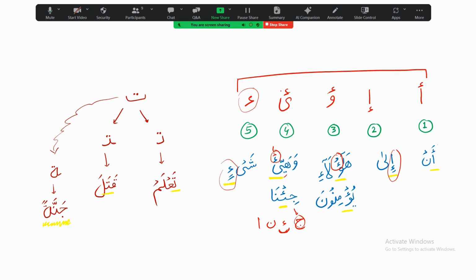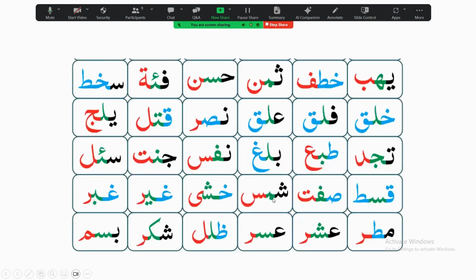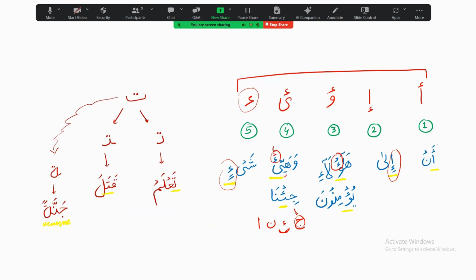So for now, you know that Hamza is very tricky or interesting as well. But it's not that confusing, inshallah, because if you remember these possibilities of Hamza, you will keep on seeing that the small symbol of Hamza is always there, so you get to remember the Hamza for that thing.